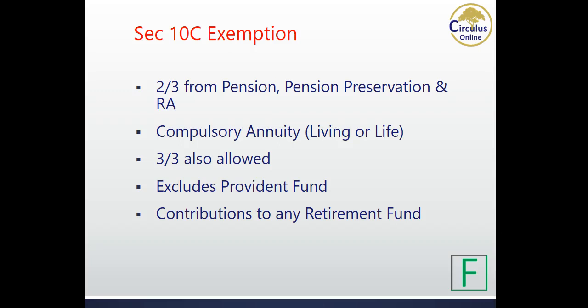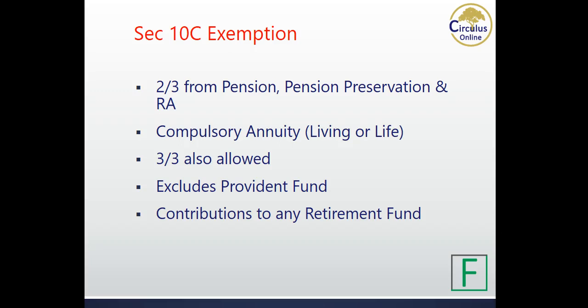If the money came from a provident fund, or you have a living annuity where you had money that came from a pension fund and from a provident fund into the same living or life annuity, then you can't. So it's got to be pure. So wherever you have a provident fund, you must buy a separate living annuity with that if you want to use Section 10C. In practice, you can combine all of that into one living annuity. This has only got to do with whether you can use Section 10C or not. And the only time that you need to consider this is if you in fact have any excess rollover contributions that you want to utilize. If the client doesn't have, then you will ignore this and it doesn't really matter.